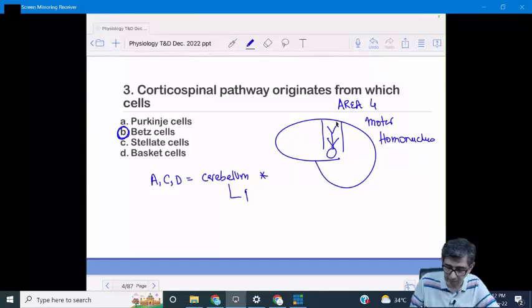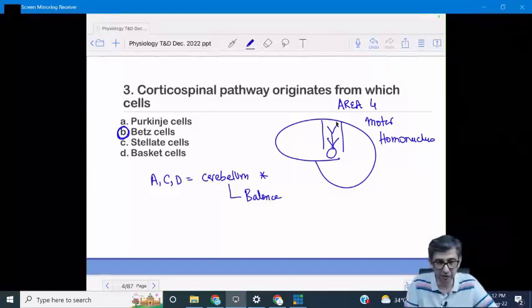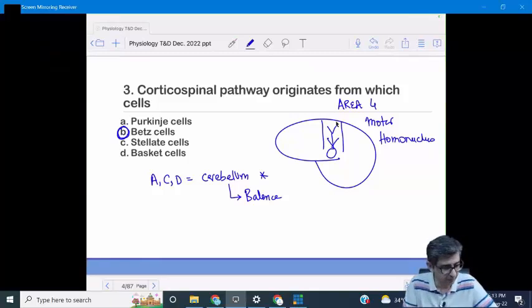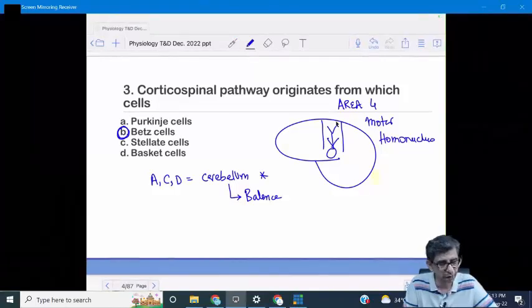And pyramidal cells. There are 5 cells, no? Purkinje, stellate, basket cells, pyramidal cells, and then we have this. Okay, fine. It is Bett cells, which would be the answer for this particular question. It would be Purkinje, stellate, basket, and granular cells.